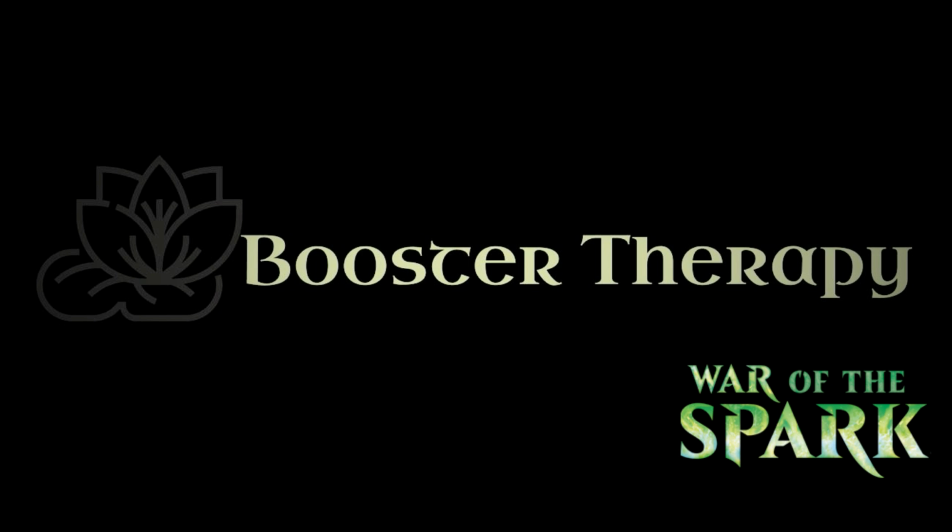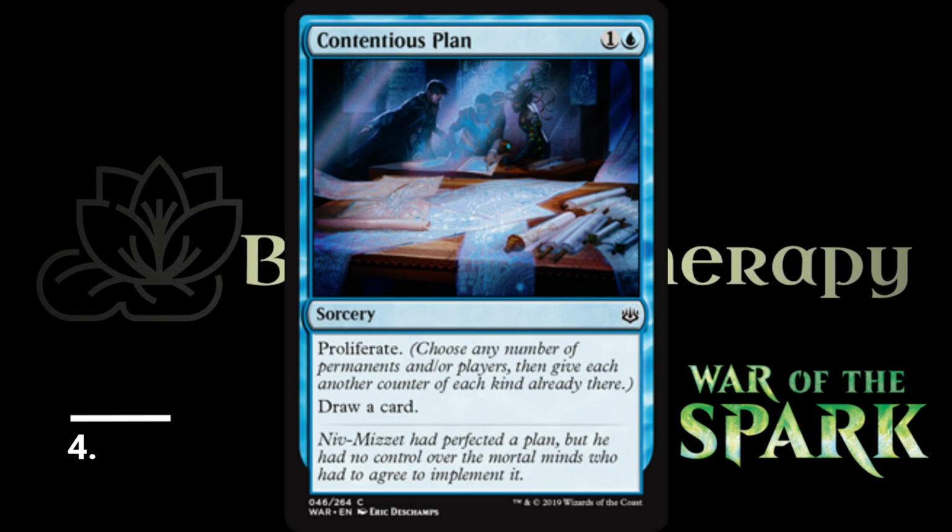The next card on my list is Contentious Plan. This is an incredibly effective card. For 1 colorless and a blue, this sorcery says proliferate and draw a card. So it's a very low mana cost to proliferate. If it did that just by itself, it'd still be pretty good, not great.